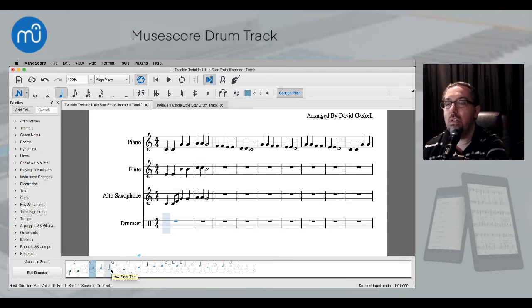There's a bit of an order as to how I'm going to put these in successfully. The first thing I'm going to do is select the quaver or 8th note up here, and then over to this one, closed hi-hat. So I'm going to click on that one. You'll notice there are some letters above some of these.